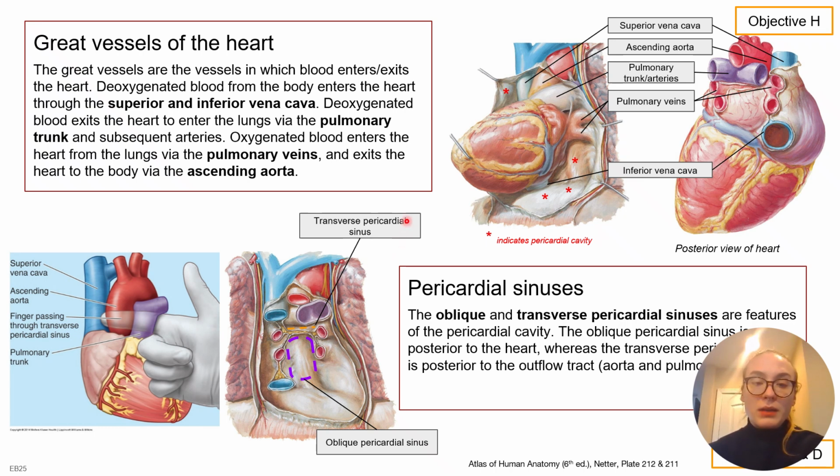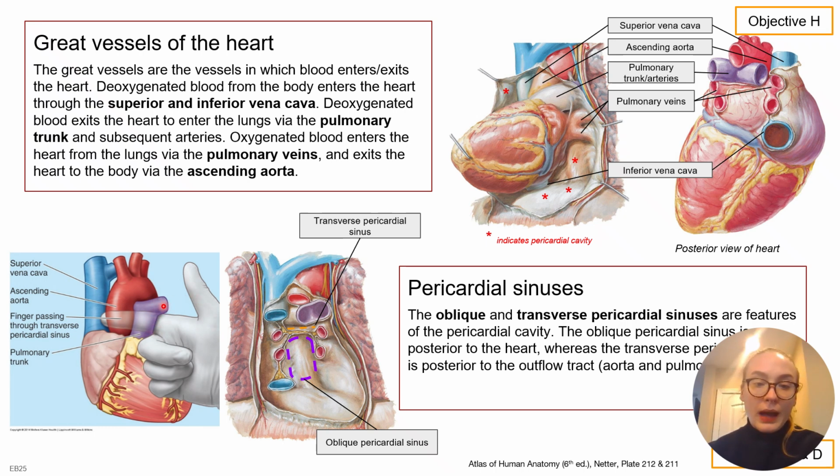And so we have deoxygenated blood entering the heart through the superior and inferior vena cava that we could see here. This is a posterior view of the heart, so we can see nice views of both the superior and inferior going into the right atrium there. Then we also have the deoxygenated blood exiting the heart through the pulmonary trunk. And on the anterior side here, we could see that the pulmonary trunk is going to be on this right side of the heart, that weird twisted shape.